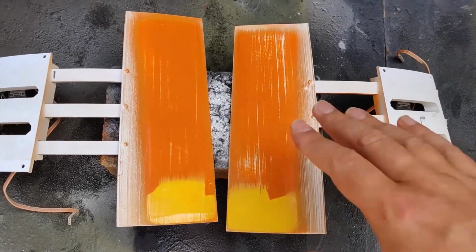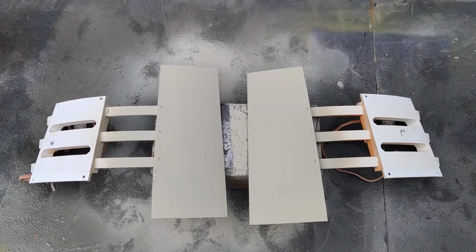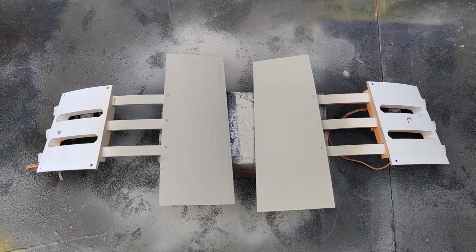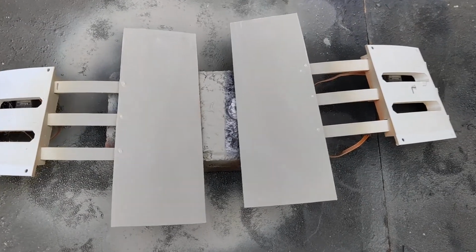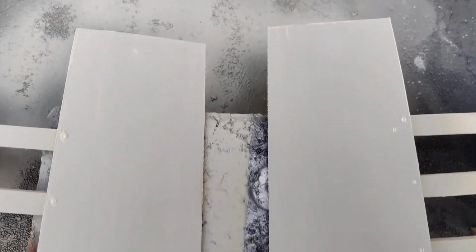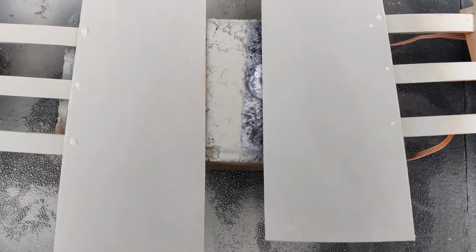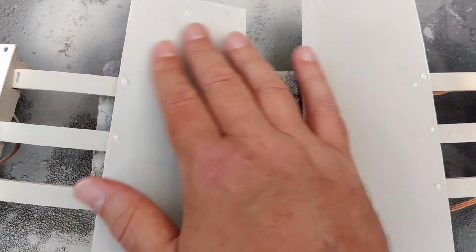I sanded these back down to get rid of the paint I've already put, and we're going to put spray putty on. Right, they're puttied and it's more or less dry, so they just need sanding now, and then hopefully we can prime them and put the orange on. Right, they've been sanded. Like the dome, they kind of did an orange peel effect, so I had to give it another coat of spray putty over the first coat, but despite how they look, they are now smooth.